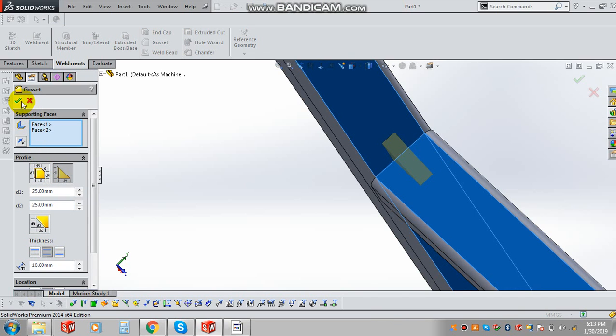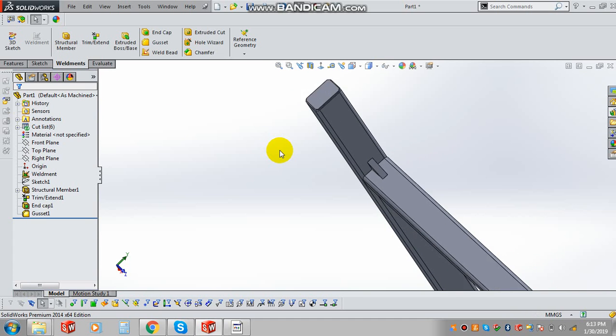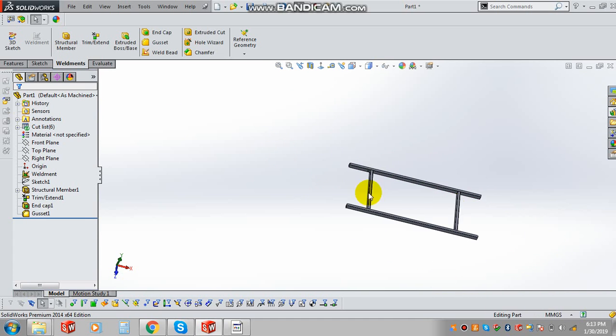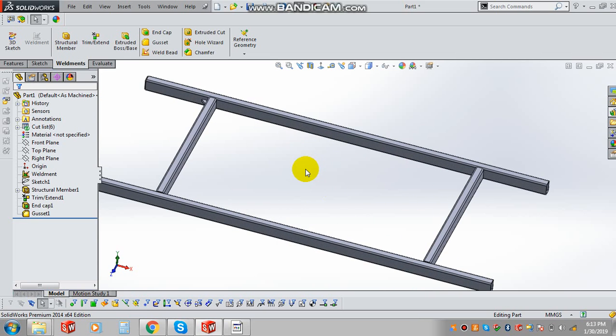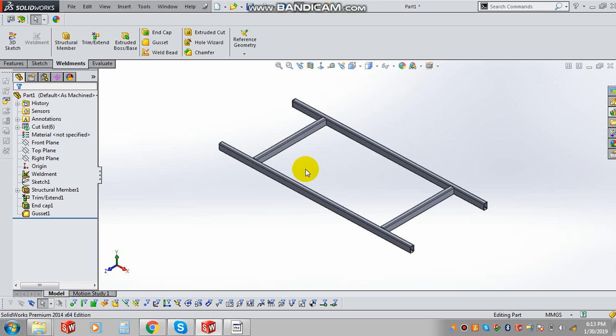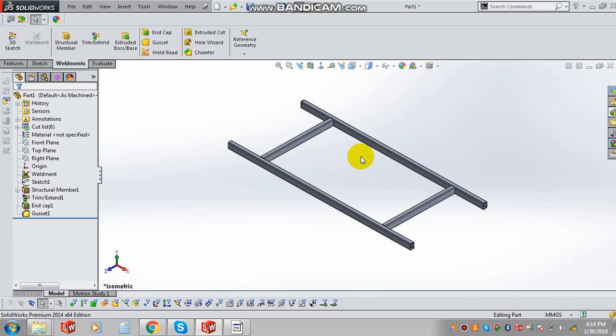Click on middle, then okay. The weldment is completed. Thanks.